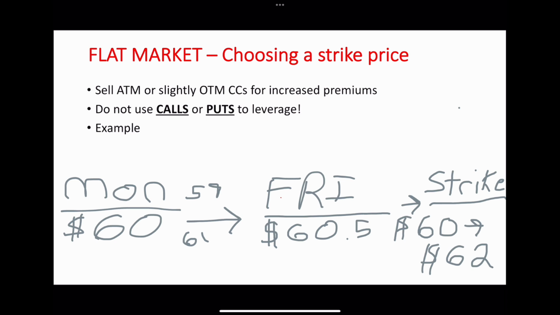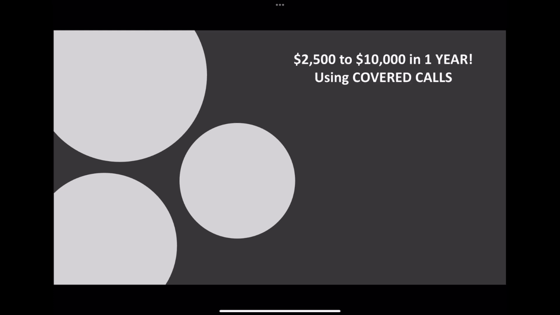Please feel free to follow along so you can see my current example accounts. I'm using a $2,500 account to get it to $10,000 in 1 year using only the covered call strategy. I'm trying to as well using my $40,000 account right now to make $2,000 or more a month. That account is constantly growing, so let's see how far we can go. And I'm trying to get the $2,500 account to $100 a month in passive income. That way I can show you that you don't need a large investment to start this process of covered calls.